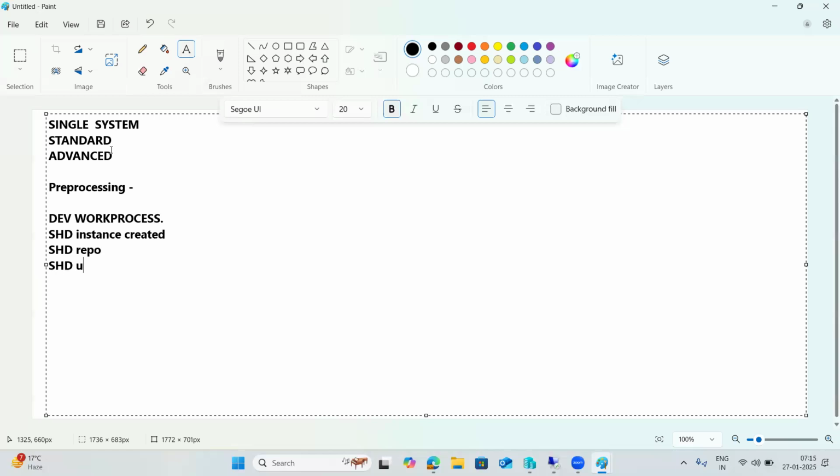Then the shadow is upgraded here. Then shadow activation and distribution will happen here.